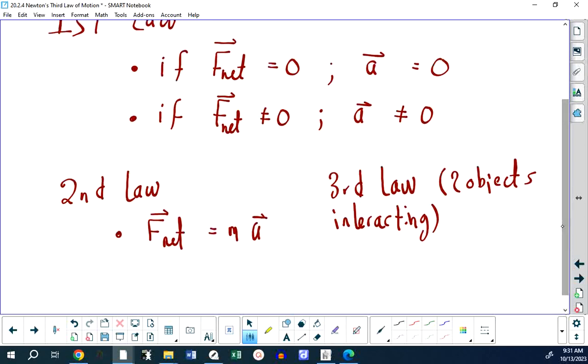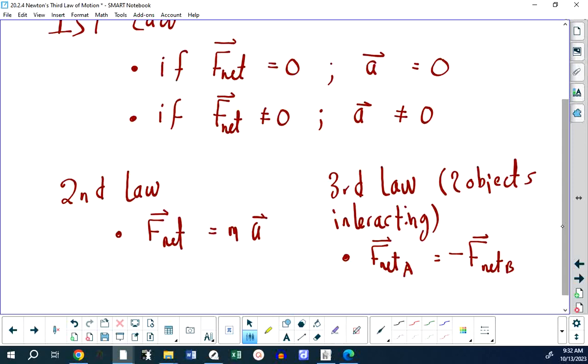With the third law, what does the third law say? It says that the net force acting on object A will be, and I didn't write this down yesterday because I thought it was difficult enough to put it into words, but now I think you can handle this formula, is equal to, well, I'll write this. Let's say A is the ball and B is the bat. Is this a true statement? It is not, but it is now. So this is a nice mathematical way of saying the two forces are equal in magnitude but opposite in direction. If you take the force on one object and multiply it by -1 to change the direction, you'll get the force on the other object.